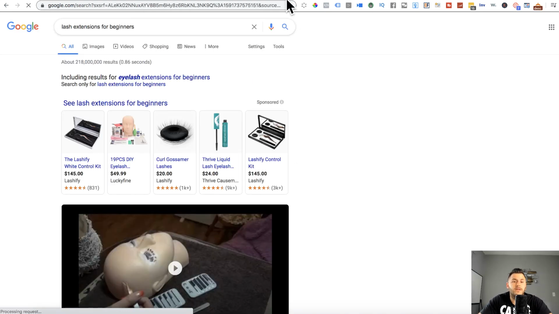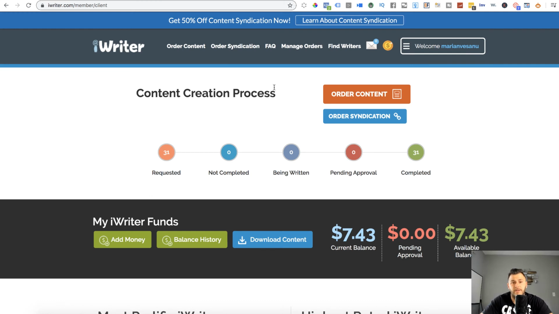So what this basically allows her to do is put an educational piece of content in front of somebody that's searching for this thing, and then we end the article with a call to action, which is book a lash session, or another thing that she has is lash courses, right? Online courses around lashing. So by putting this piece of content in front of someone that's searching for it, she's able to generate more leads and more sales afterwards.